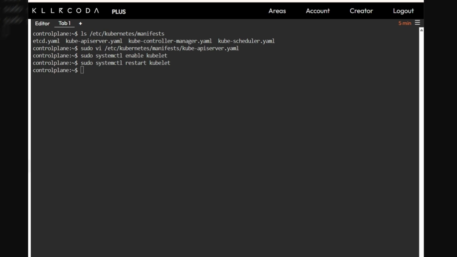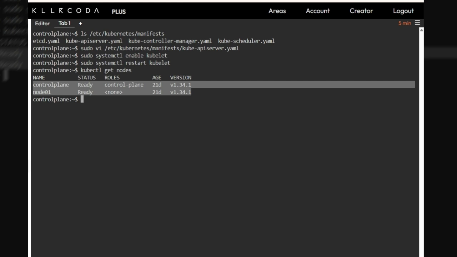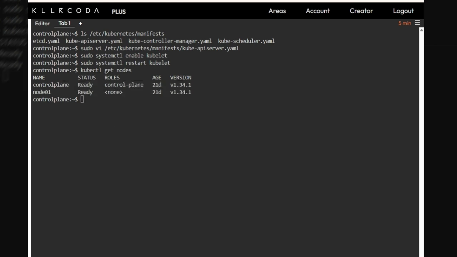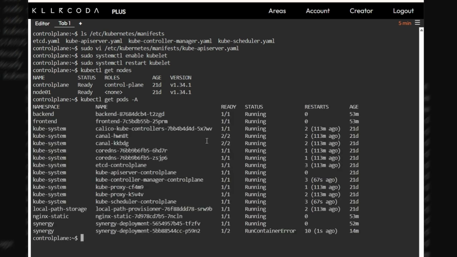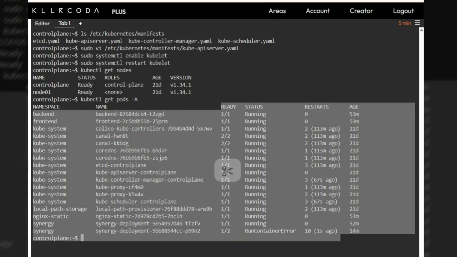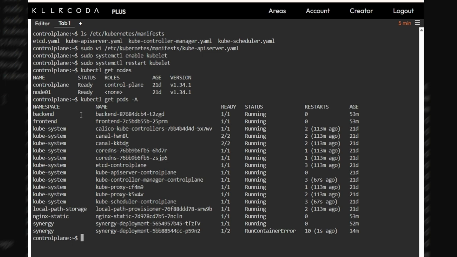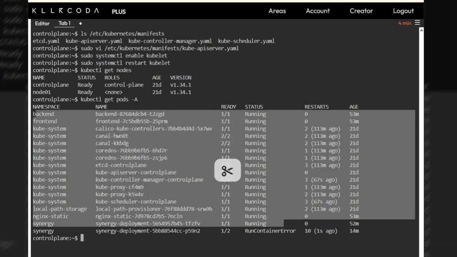After that, we verify our nodes and pods are ready with this command, kubectl get nodes, and kubectl get pods -A. Once everything shows ready, the cluster is fully recovered. This is senior level Kubernetes troubleshooting. And in the next question, we'll move to CKA Question 17, Least Permissive Network Policy.